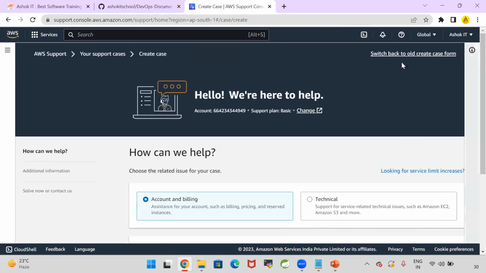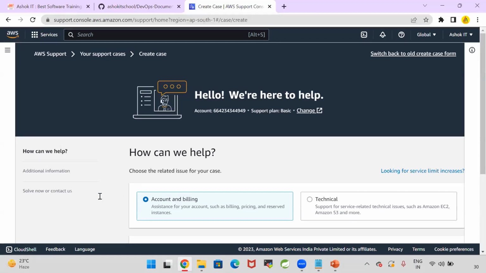You can mention that I'm a student, I'm practicing AWS cloud concepts. The bill got generated. As I'm a student, I cannot pay this bill amount. Could you please make my bill amount 0? Then the AWS support team will connect with you, and they will ask you to delete all the AWS resources you are using and they will make your bill 0. You need not pay that amount. Are you guys getting my point?